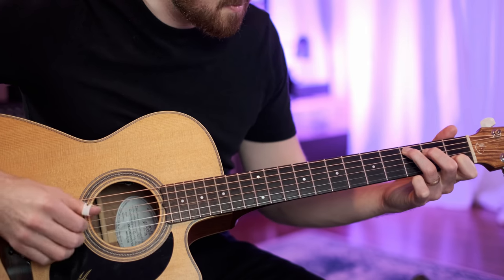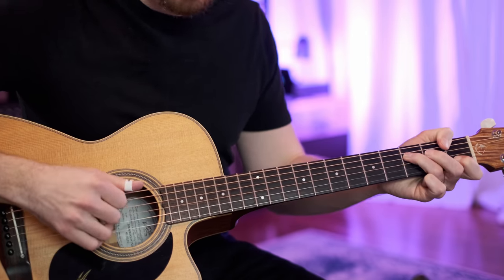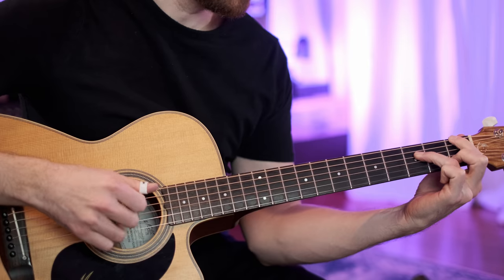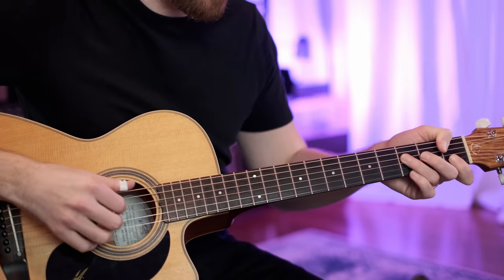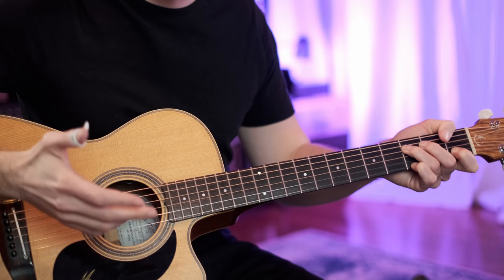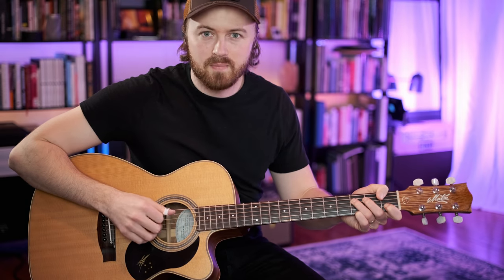I'm playing that F suspended chord with my thumb on the low E string, first fret. You can't really play that chord without using the thumb — it's such an awkward position if you try to do it with a finger, so I think it's really worth using your thumb. When we use the thumb to play an F chord, we have the fingers up top and you can play all kinds of things. I'm a big fan of using the left hand thumb. However, if you're playing classical style, it'll be a little uncomfortable because the wrist will be in a different angle. If you're playing in an informal position like this, using the thumb can be really great.